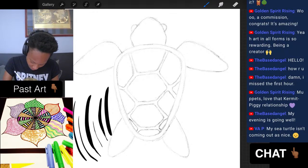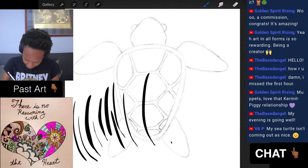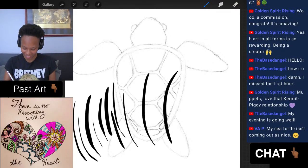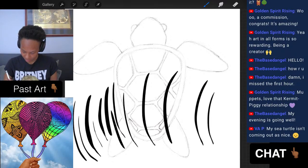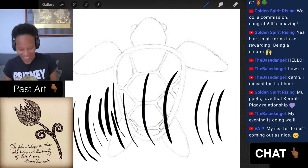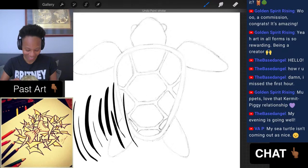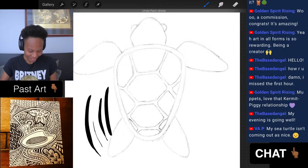Yeah, like figuring out the right pressure. That's the whole process in itself. Jeez. I don't know. Let me clear this. Oh no! I did it on the wrong layer! Let's see if we can undo all these. Oh goodness gracious, I thought I was on a new layer.